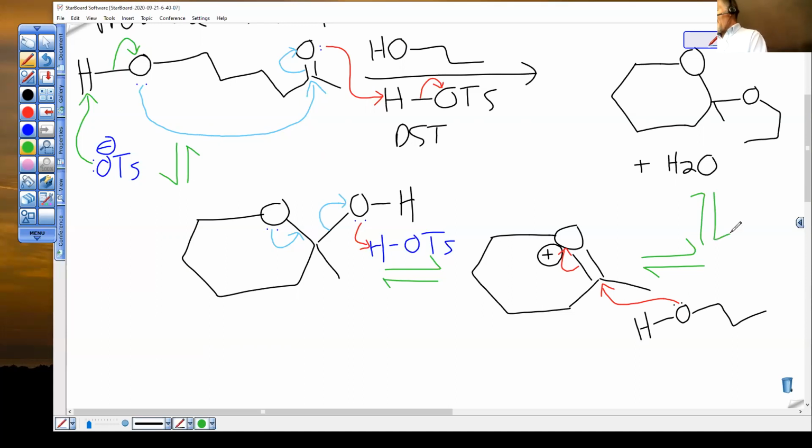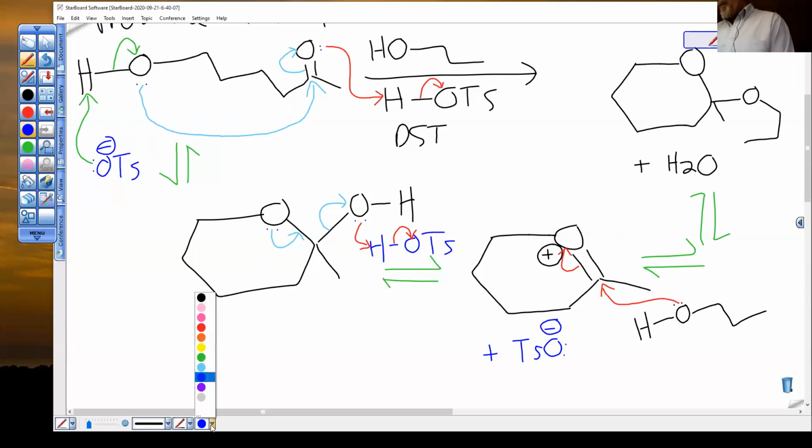We're going to neutralize our oxonium with the OTs minus, and somebody was going to point out, I forgot an arrow here. Ooh. When we made TsO minus, that's going to neutralize an oxonium that the red arrows would make right here. And that will be done in baby blue. And you have generated your acetal.